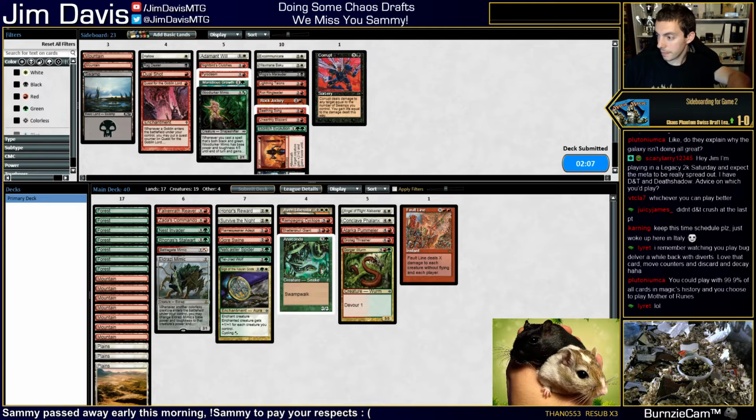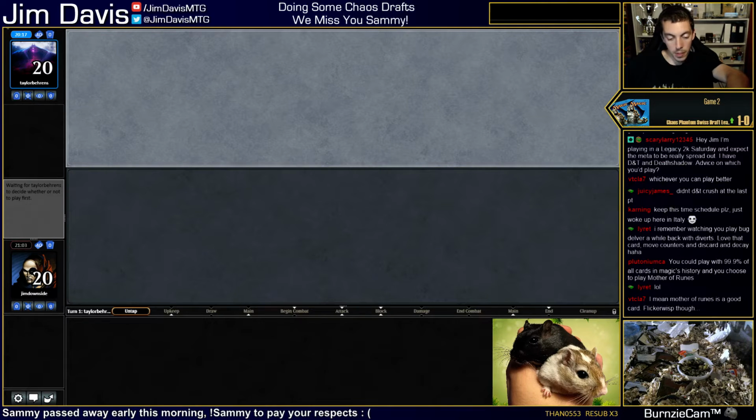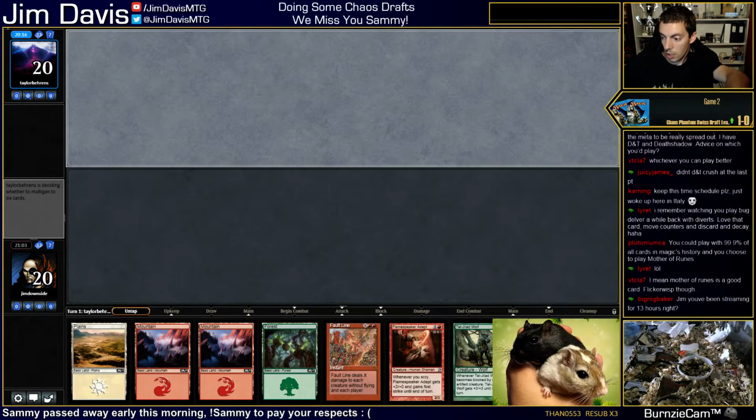I am sleepy. I am sleepy. That's okay, though. Because we're going to 3-0 this draft. Let's go with our big dumb creatures.